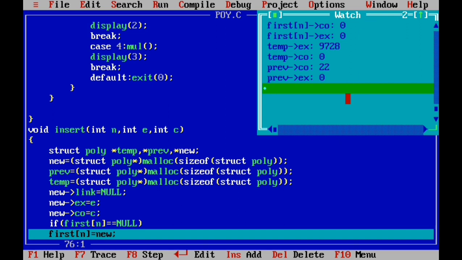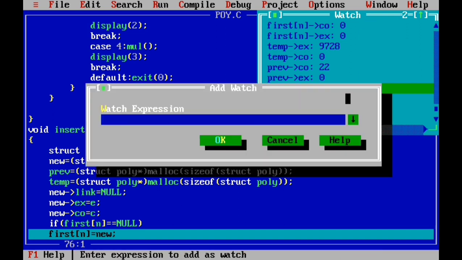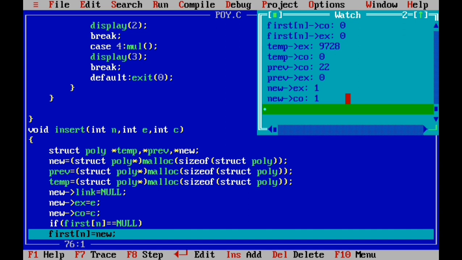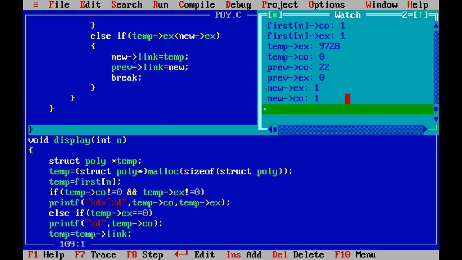We will insert now. So till now, no node exists. So first node is created.